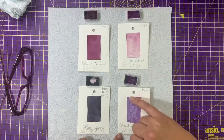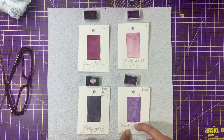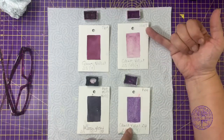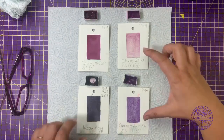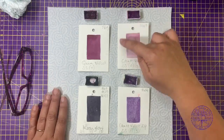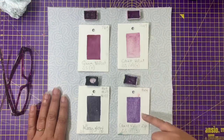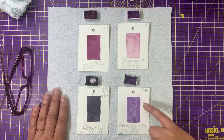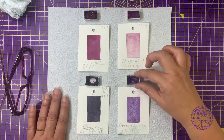Now, over here, this is really interesting. So this is Cobalt Violet Deep. This is another Daniel Smith colour, and now you can start to see that they are different pigment numbers. So this is pigment violet number 49 and this is number 14. Those are two colours that obviously I use an awful lot in my flower painting. Cobalt violet features very heavily because it is so pink. Cobalt violet deep features an awful lot in a lot of my work, simply because it's a lovely cure-all for backgrounds and for shadows and all sorts of things.